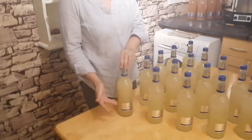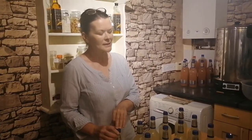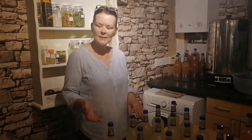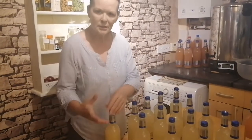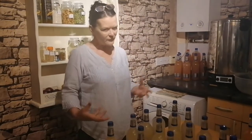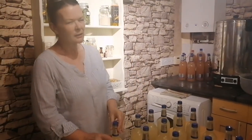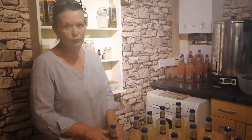There are recipes, when you come to this bottling stage, that say you can put a teaspoon or half a teaspoon of sugar in the bottle before you add your champagne and bottle it up. I don't think that's a very good idea. As I was bottling this through the jug, bubbles were arising. When I was filling the bottle, you could actually see it had erupted and come over the bottle top. Should you add the sugar at this stage, that's feeding the yeast again, creating more bubbling fizz, more CO2, and you could have really bad accidents. These things will just explode if you're not going to burp them and gas them regularly.